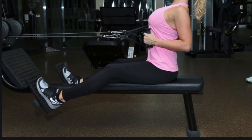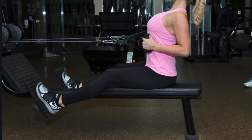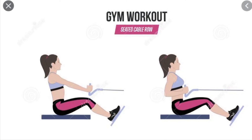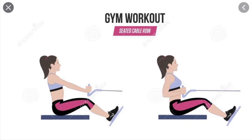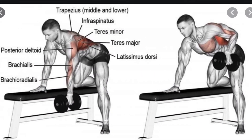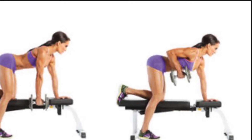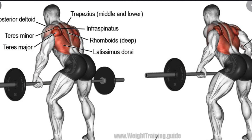When you take the pull in movement and put it down to a bench or the ground, the name changes — it now becomes a seated cable row. Seated because you're sitting, cable because you're using a cable, and row because it looks like you're rowing a boat. This exercise is called a one-armed dumbbell row. Take a look at how flat she's keeping her back.